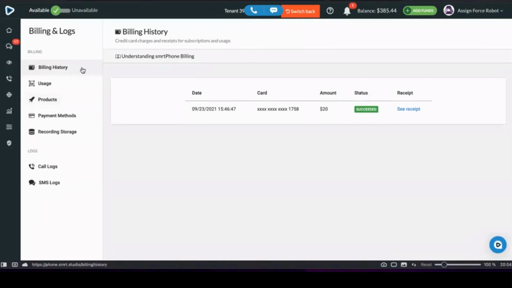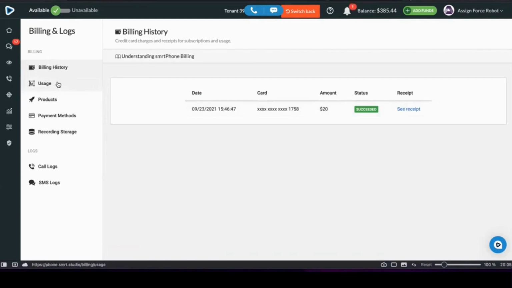So obviously, billing history gives you your complete billing history, including the receipts if you need to send them to your accountant, of everything that you've paid for inside of Smartphone, both topping up your credit to be used for transactional things like numbers, calls, texts, etc., but also your subscription payments as well. This is really handy if you've misplaced or deleted an email, and you just need to quickly grab a couple of receipts and send them over to your accountant.